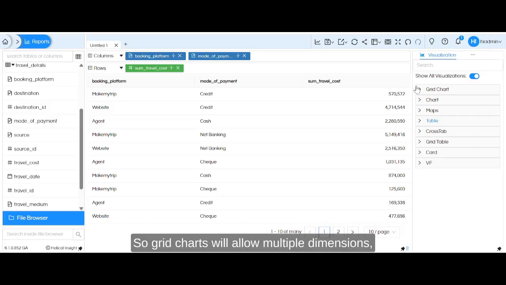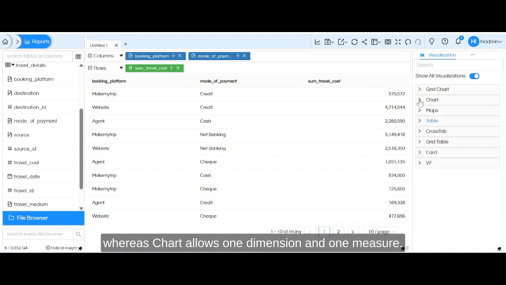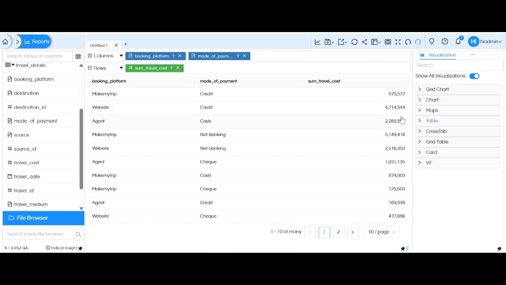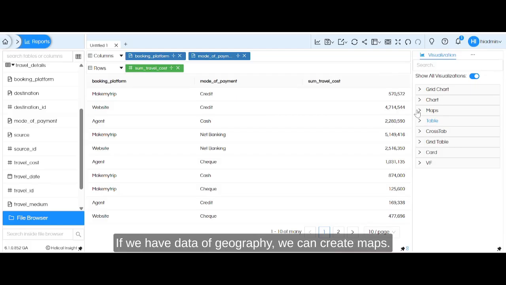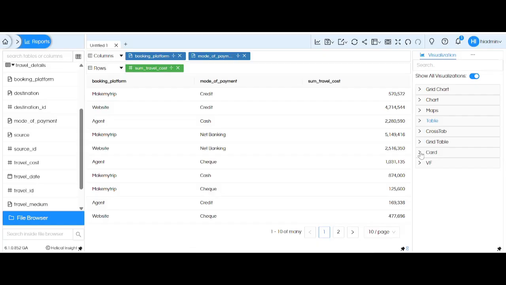So grid charts will allow multiple dimensions, whereas chart allows one dimension and one measure. If we have geographic data, we can create maps. This is the table, and crosstab and grid table work similarly. Card widget works with a single measure.